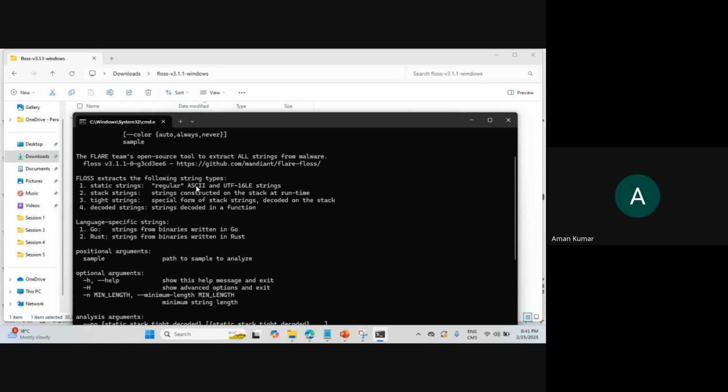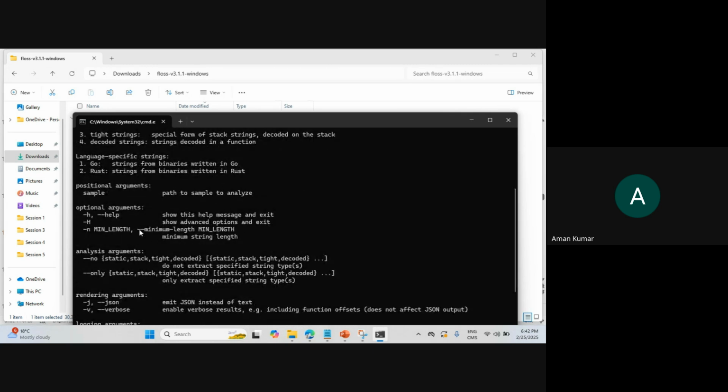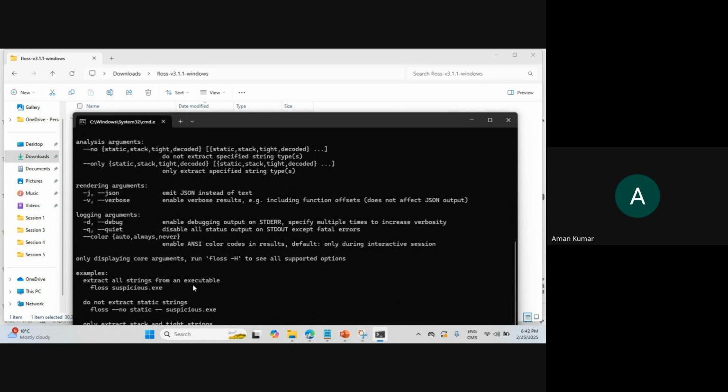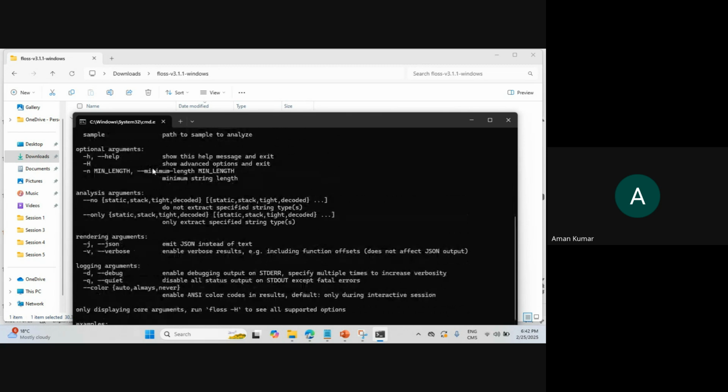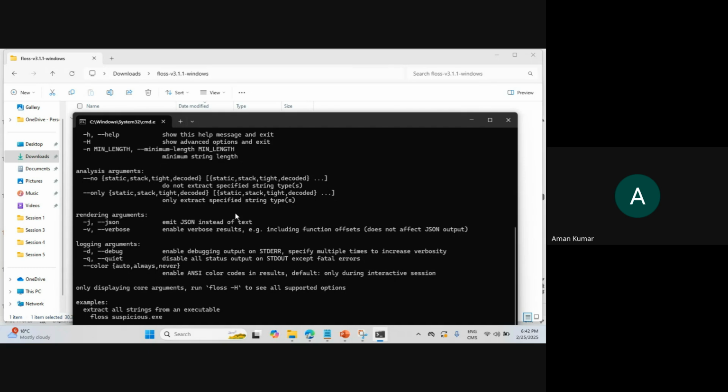But right now, like the positional argument, take an example: if we want to analyze a sample file further, let us suppose the malware is a keyword I just want to search on, we will have an option like help, with multiple flags as well, like the one I have used right now, hyphen h. Hyphen h is for checking exactly what flags and commands it contains.